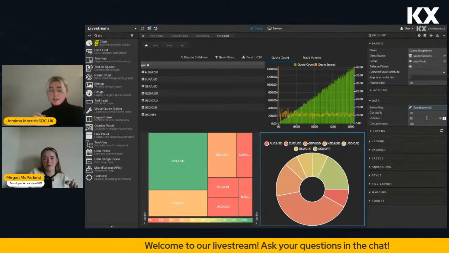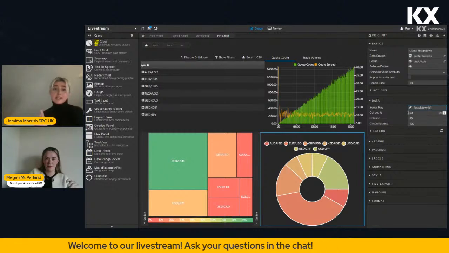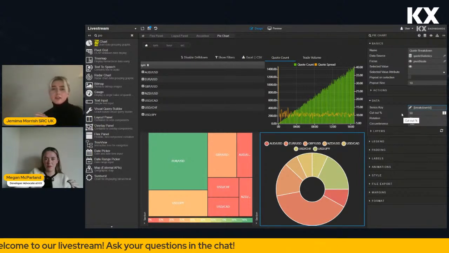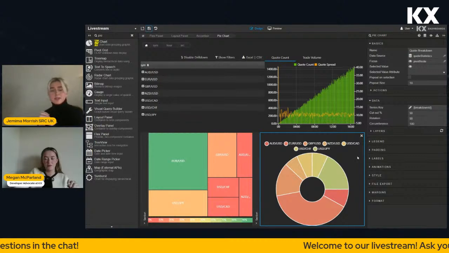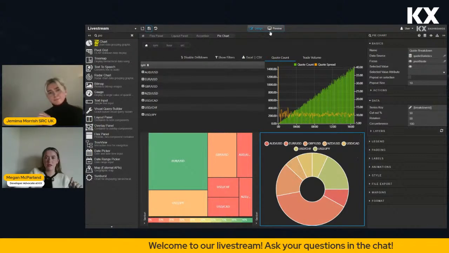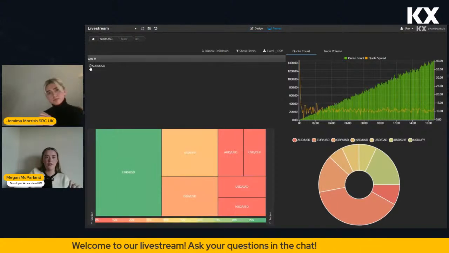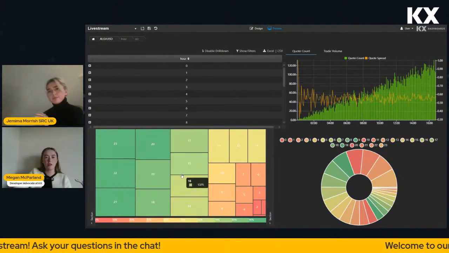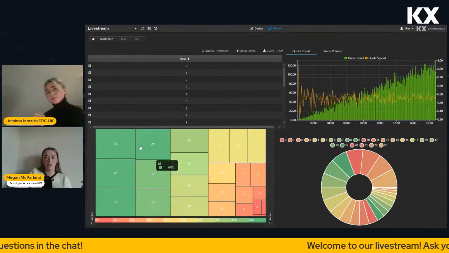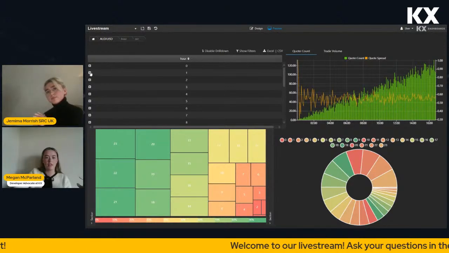Basically the pie chart breaks the data down very similarly to how the tree map does, but it's just a different view of it. It's good to have as many charts as possible. Yeah. So I think that's our completed chart. If we test this out now, you can see that once we break down by symbol, all the charts break down together, and that reflects the selected breakdown column.